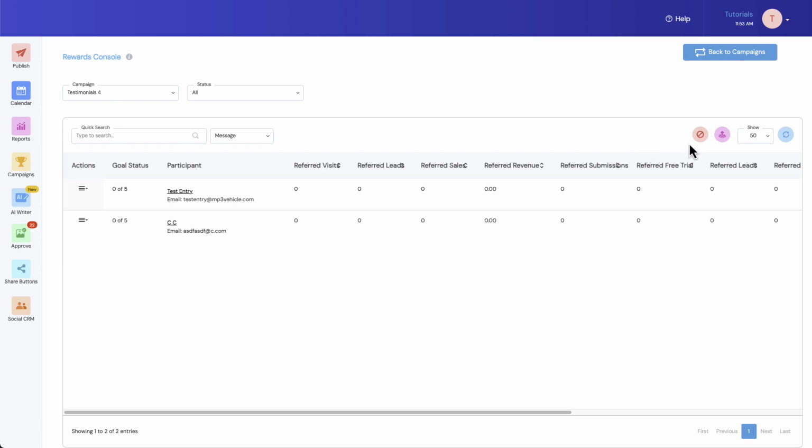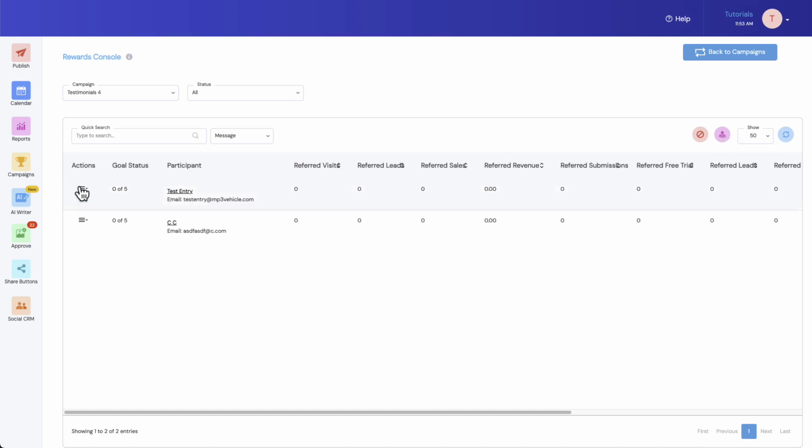Over on the right, we have a delete IP address option, which is only going to be done if you find fraud in the next step, which I'm going to be showing you down below. You can also just export all of your participants into a CSV. That'll give you a nice spreadsheet that you can upload to your email service provider, for example, if you want to send these people a special bonus offer.